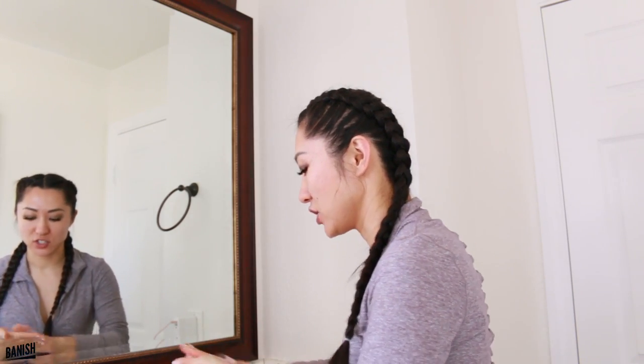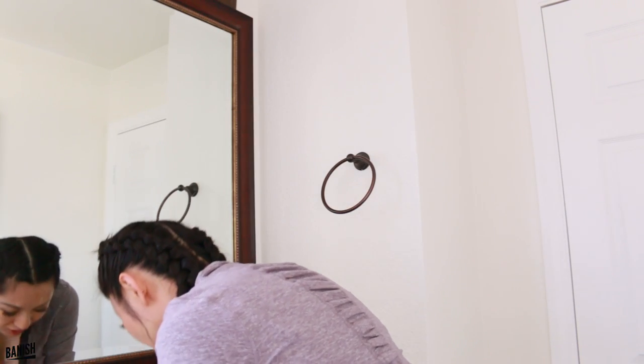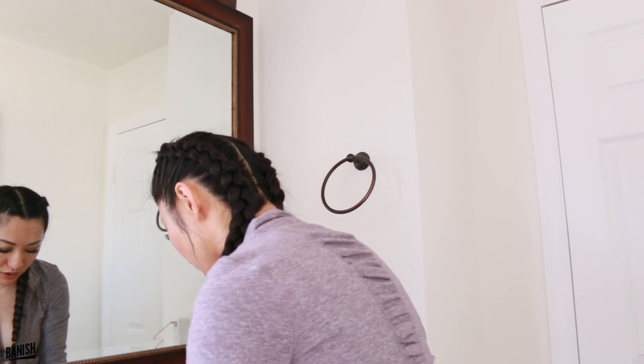You can kind of see, I just work it through my palms and into my skin, and you can see rinsing is super easy, and the cleanser is so minty, which is really great. You can see it's not tight, it's not stiff. You know how some cleansers can make your skin really tight.